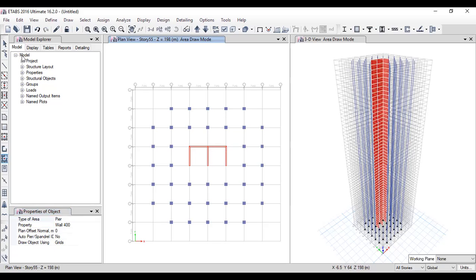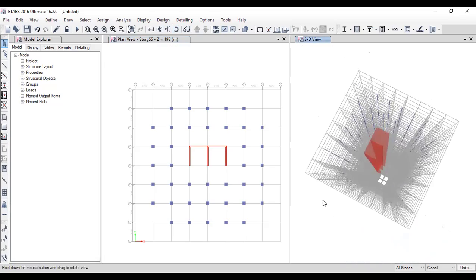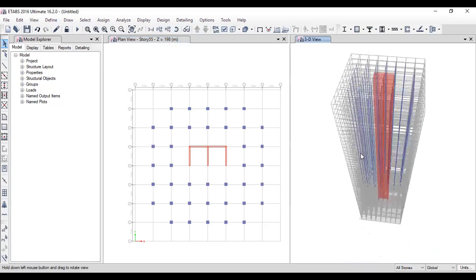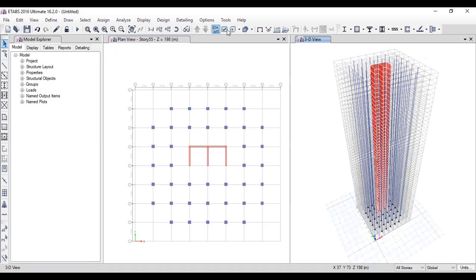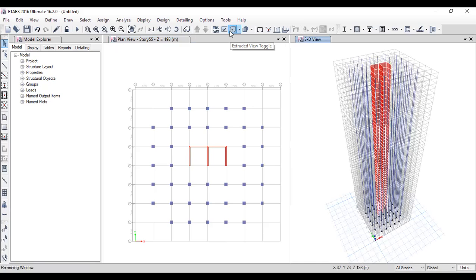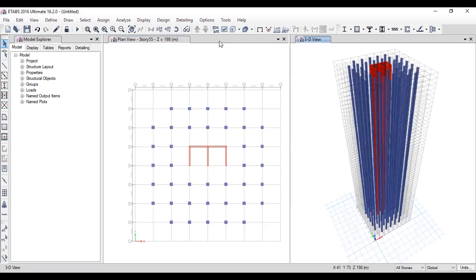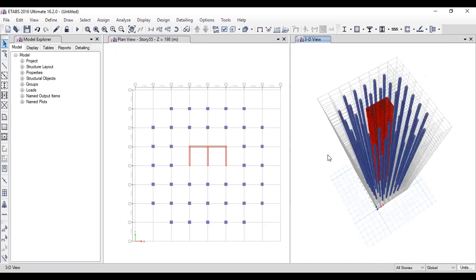All the things are drawn. If you want, click this window and then rotate it and see. All the things have been drawn perfectly, right? So that's okay.